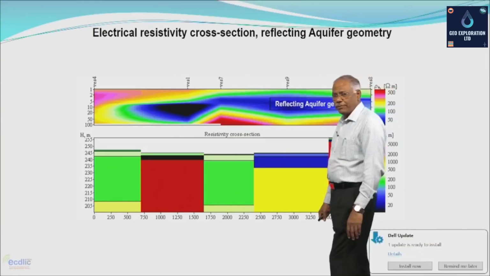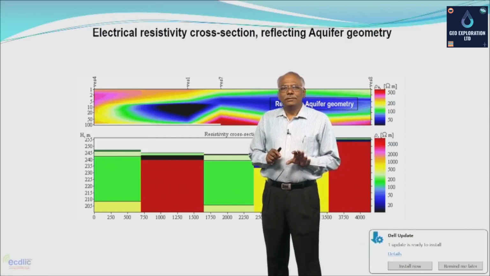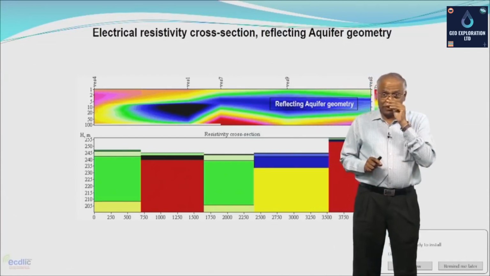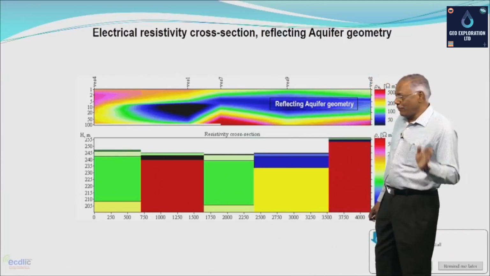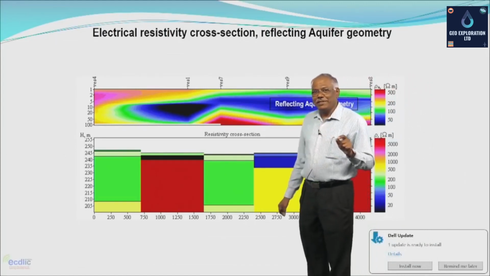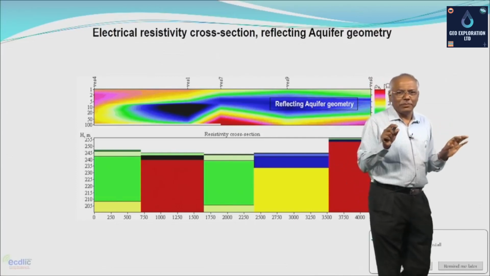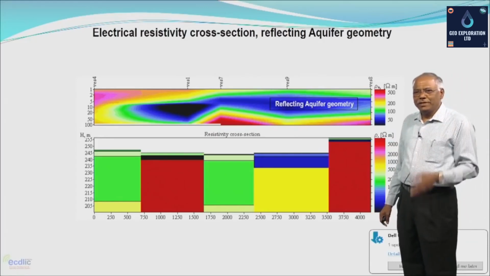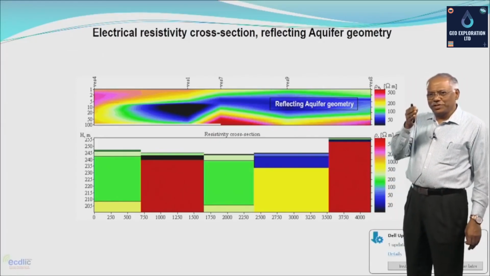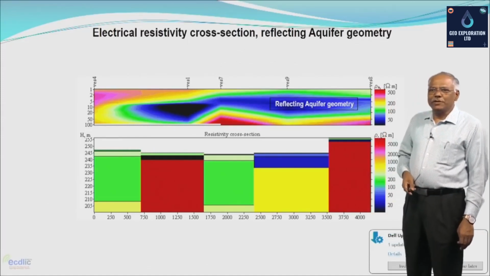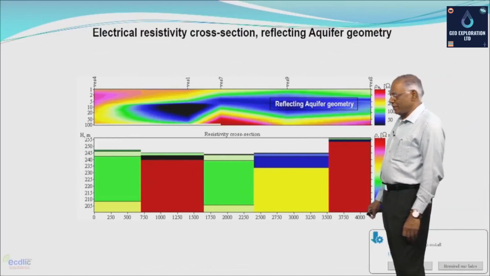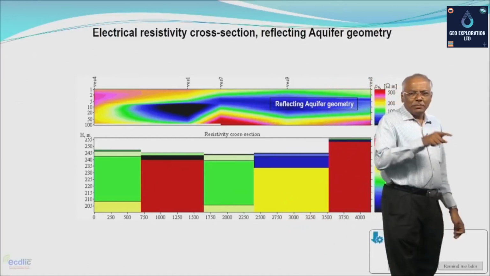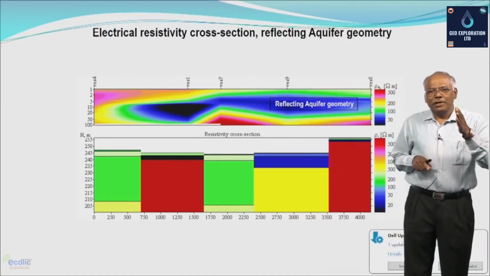It is also possible with the help of software to find out the two-dimensional geometry of the aquifers within the subsurface. The geometry of the aquifers is reflected in this particular picture, which indicates a linear stretch of aquifer at a shallow depth of up to say 20 meters. On your left side, the y axis indicates the depth, and the scale on the right side indicates the values of the resistivity. Blue color indicates low resistivity. Low resistivity would coincide with the occurrence of groundwater.